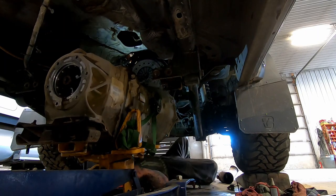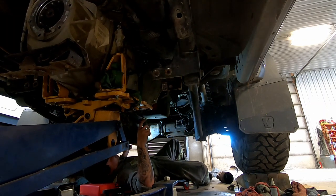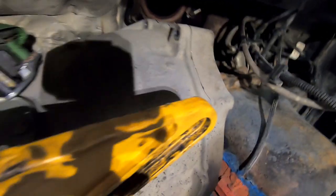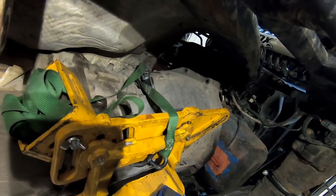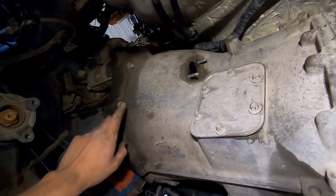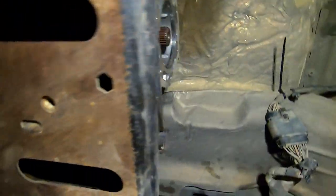Putting it in gear to get it to slide in — give it a twist and hopefully the tranny will go in. We're pretty close but not quite sliding all the way in. We got her in — it wasn't too bad, probably took five to ten minutes, and I've definitely had worse. I got a couple of bolts in on each side, snugged up but not fully tight, and got the crossmember back in so we could get the jack out of the way. Transmission is back in. I tightened all the bellhousing bolts — don't overtighten because it is aluminum. Got the three crossmember nuts tight and the four crossmember bolts in. Now put the shifter back together.